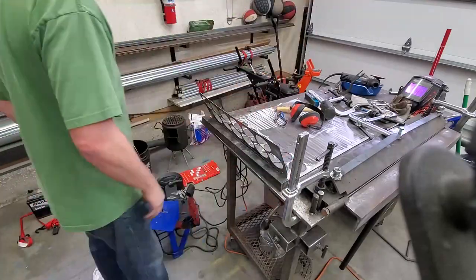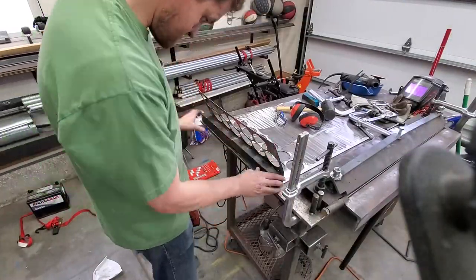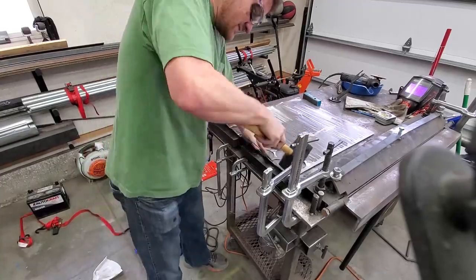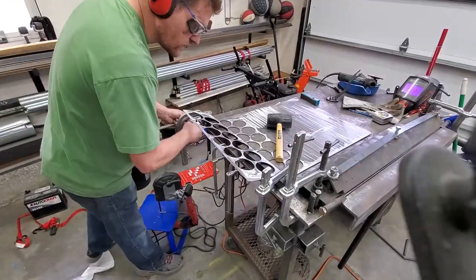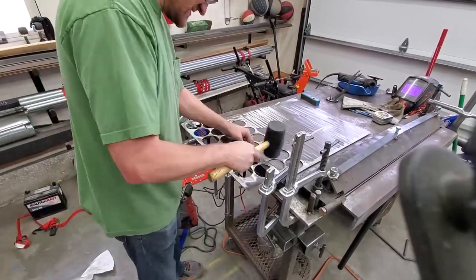Because my brake is about 3 inches wide, there are some bends I cannot use it for, such as the ones that are within about an inch and a half of each other. So I have to do some creative clamping here in order to bend those. But where I can, I use the brake to make any bends that I can. It's easier than having to do this creative clamping and bending.